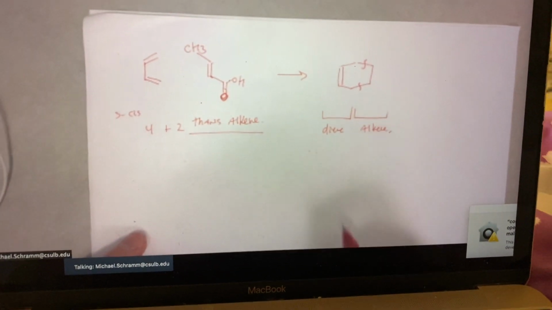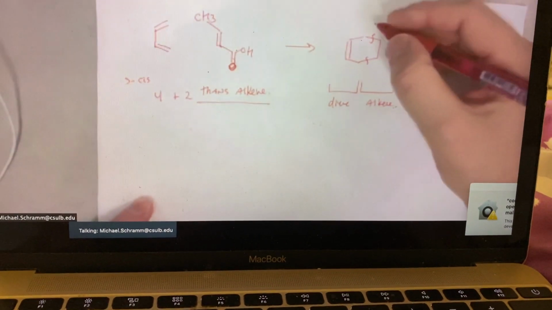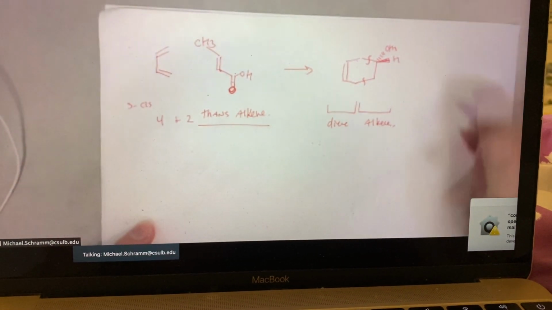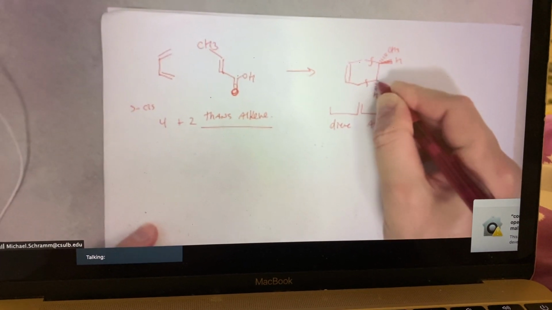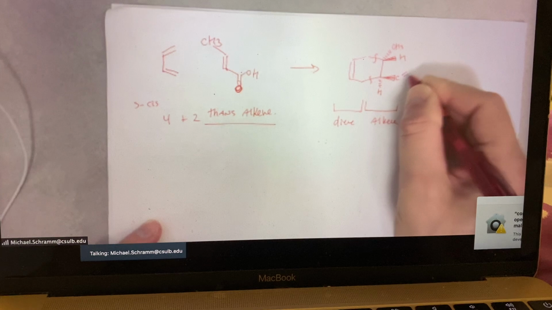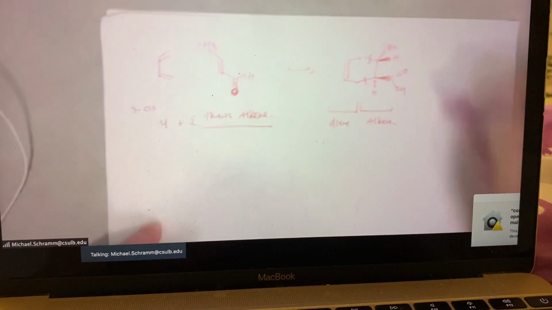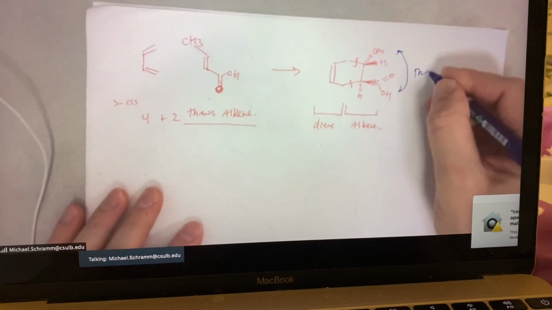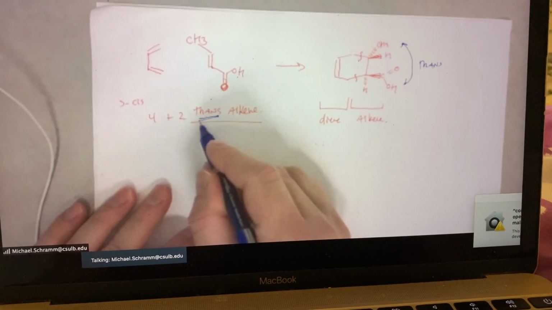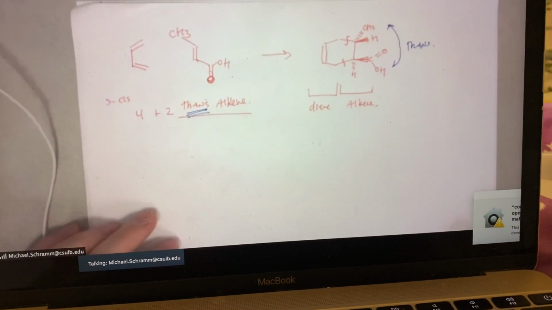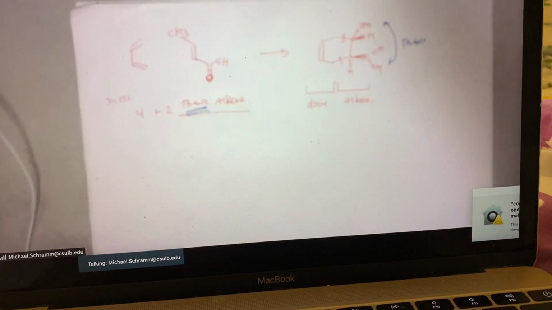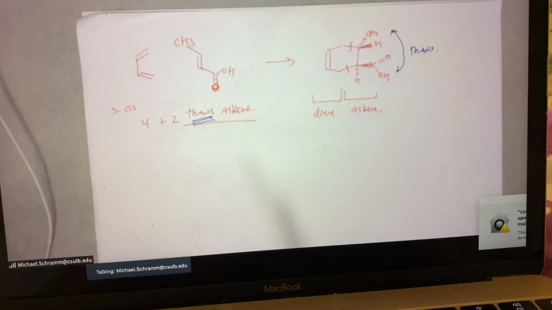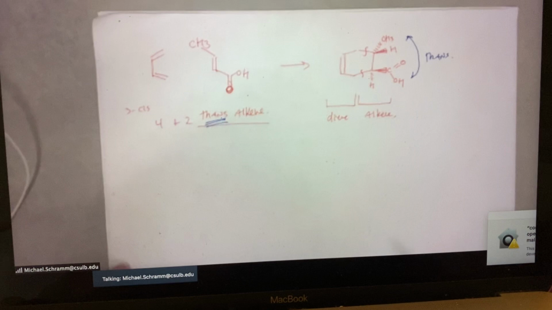And something interesting happens. If we start with a trans alkene, the product will also have that trans relationship programmed into where the groups go on. These 2 groups here are trans to one another, and that stems from the fact that we start with a trans alkene. The mechanism is complicated. Again, I'm going to see how we do on time, but you might not get into an exact full explanation why this happens. But you're going to have to be able to recognize and replicate this type of problem.